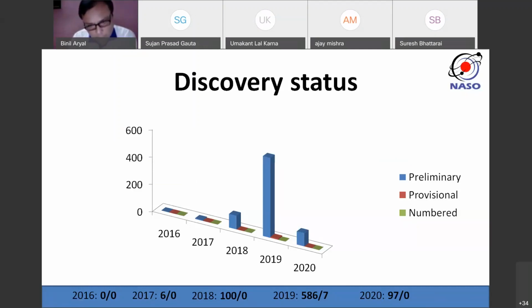So if someone works on it, marks something to be an asteroid, and it gets verified, then they get an opportunity to name it. In 2020, by now, there are 97. You can see the number of discoveries decreased in 2020. That's because we are doing more in a manual sense. And also, we reduced the size of the team quota from 30 teams to 15, because we found it quite unstable handling the teams, since original data is coming in and we wanted to make sure that every data is looked at.